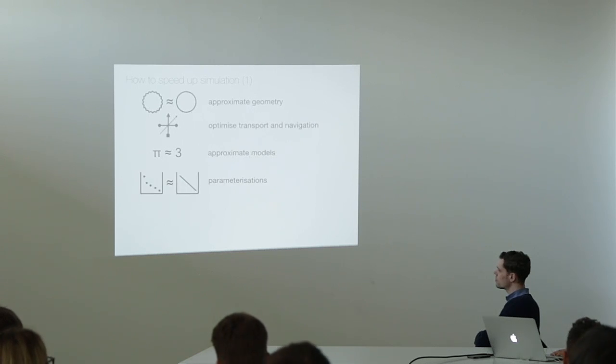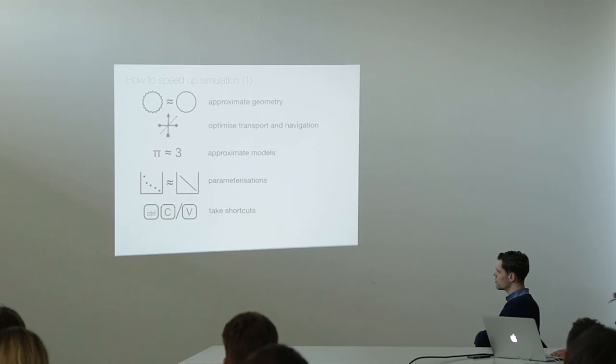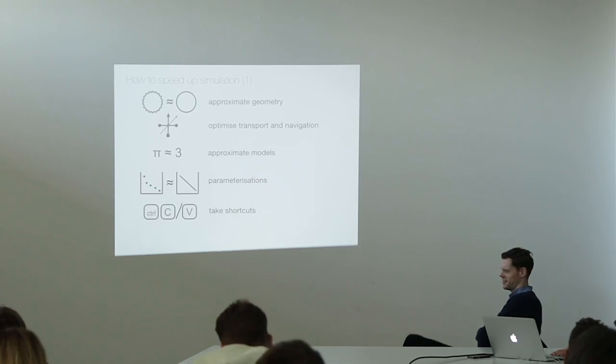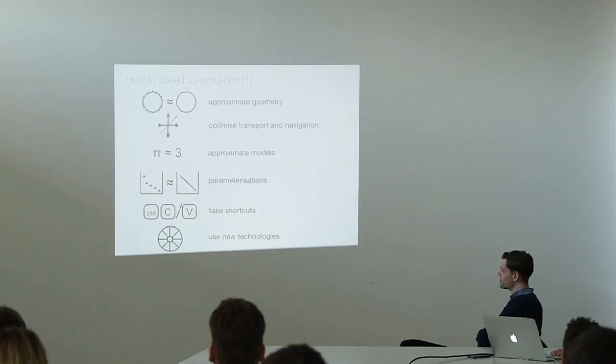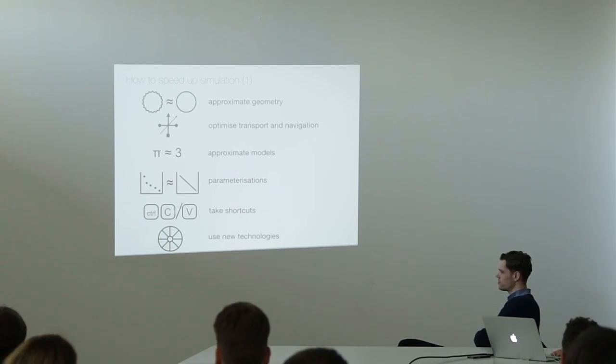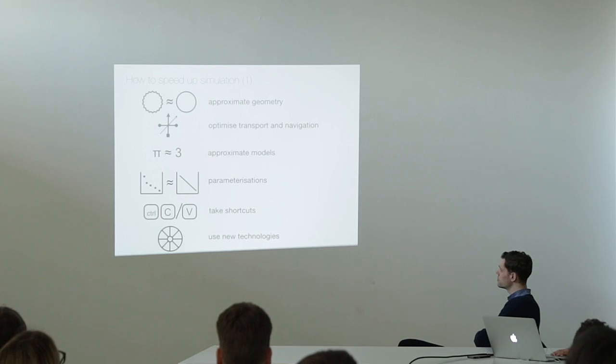Fourth possibility is parameterize. Try to figure out what the system is: you have your distribution, you have measured your distribution, and say, well, let's try to parameterize it. Let's cut it down to a few parameters and simulate only those. Another one, that's number 5, take shortcuts. Wherever you can, take a shortcut. And number 6, use new technology. Though when you use new technologies, always be aware not to reinvent those that are already there, of course. There's some more on the next slide. So if we go to slide 17.